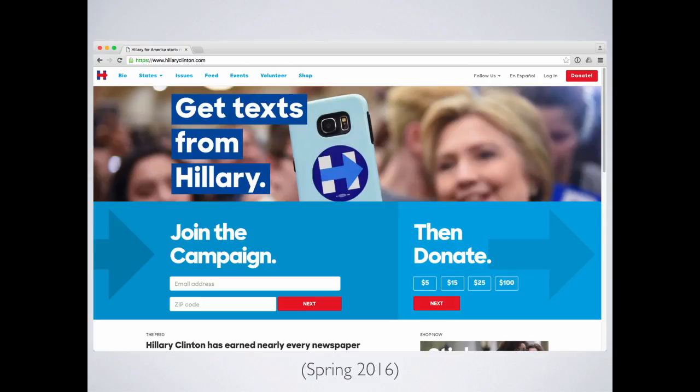In this context, she was very much about trying to get the young people on her side. Remember, back in the spring, Bernie was dominating the younger demographic. Hillary wanted that demographic at that point because they were in competition. So she's choosing this lighter blue color as her primary color. It's a very tech-savvy color, right? Twitter uses it. It's kind of a Facebook color. We're pushing this lighter color to try to attract that audience. Notice the cell phone, it's all part of this scheme.